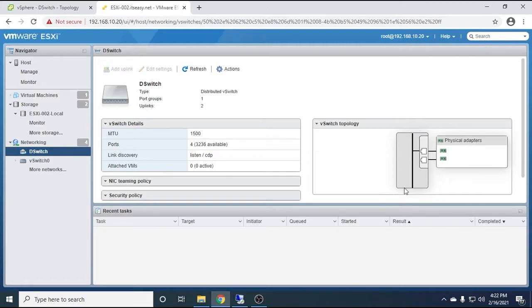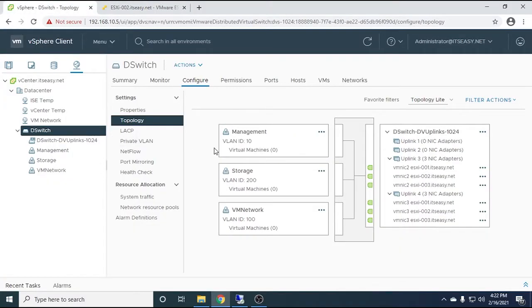It's still looking like there is nothing because there is nothing connected to it. There is some distributed switch. There is some port groups assigned to it, but there is nothing on the port groups. So that's why it is showing that way. So let's go back to our vCenter.